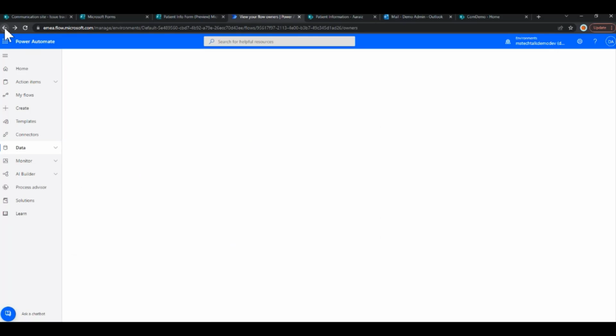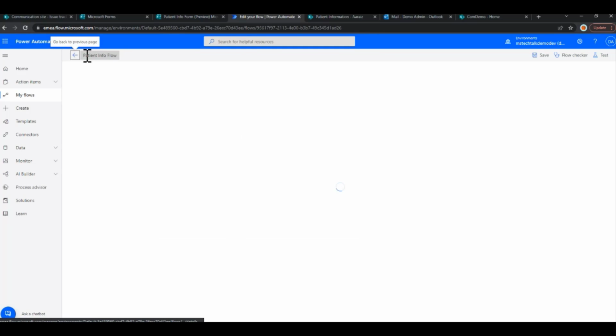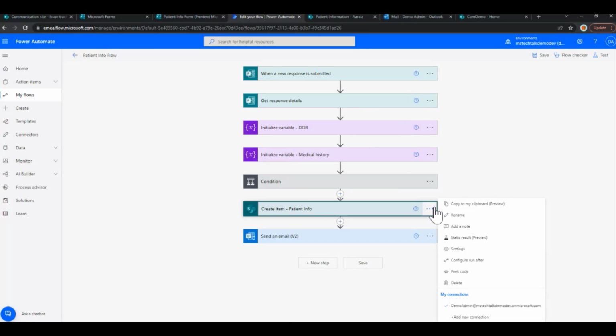Because I have set it up in a way that all the emails will be sent from the ticketing admin, and this account is being used for the SharePoint piece. So if you go to the flow again, you can change the connections. You can define the connection here, for example, if I need to change the user for the SharePoint account, I can add a connection here and change the user here.